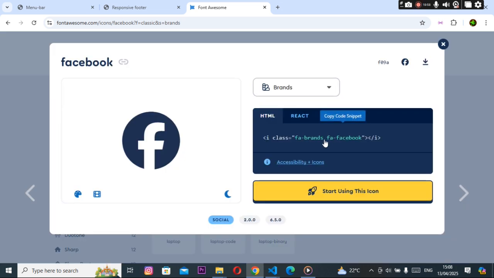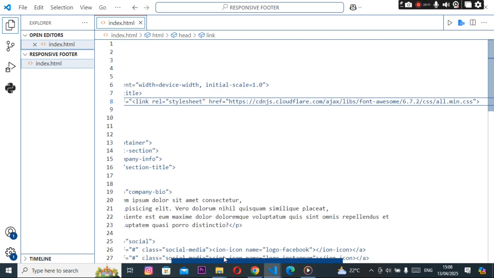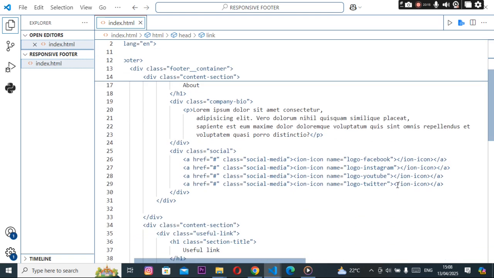I can copy. Let me go back to our text editor. We want to fix it here.